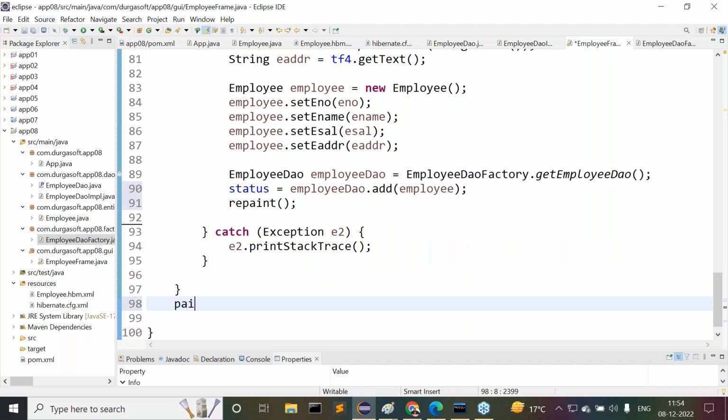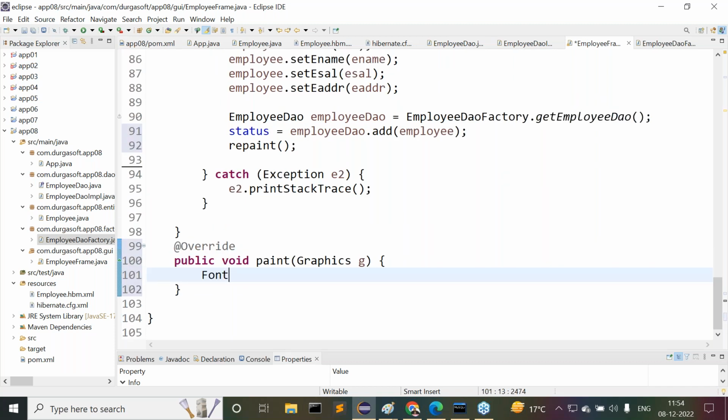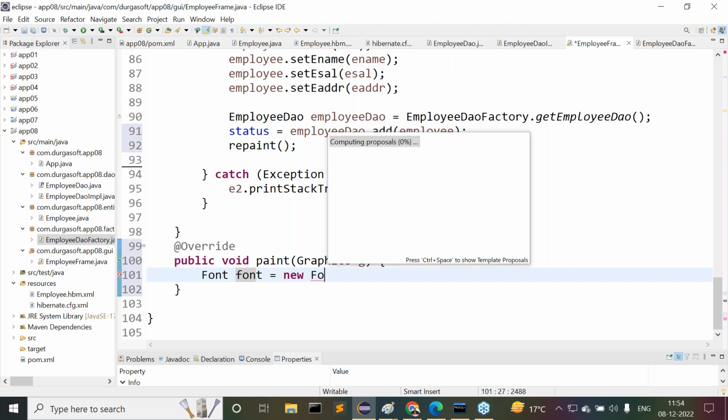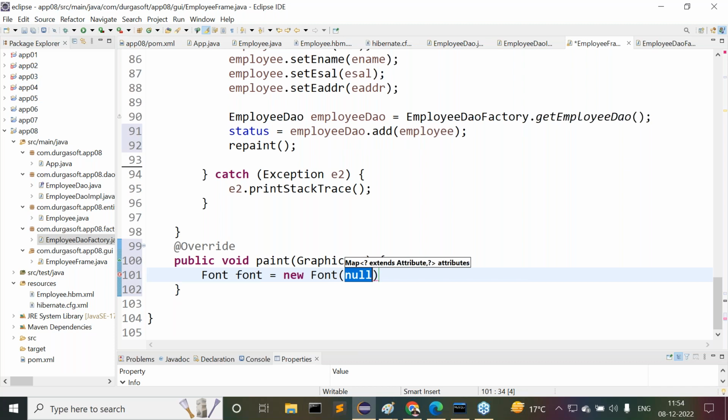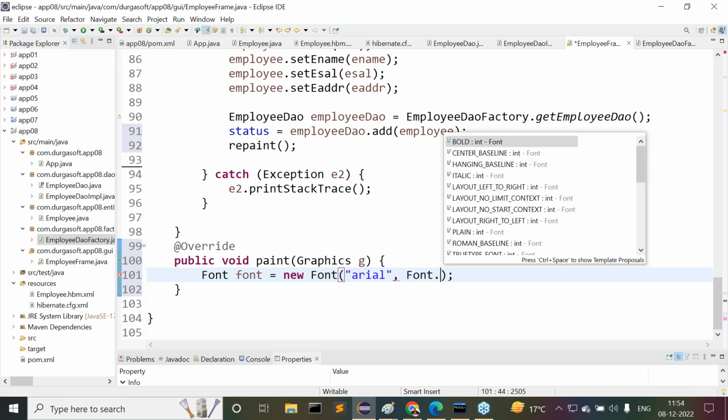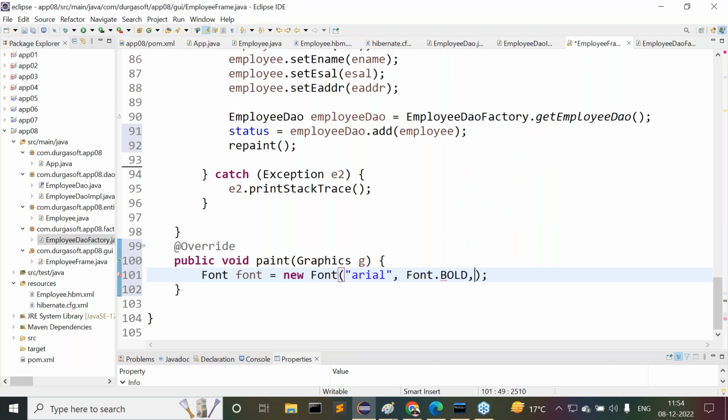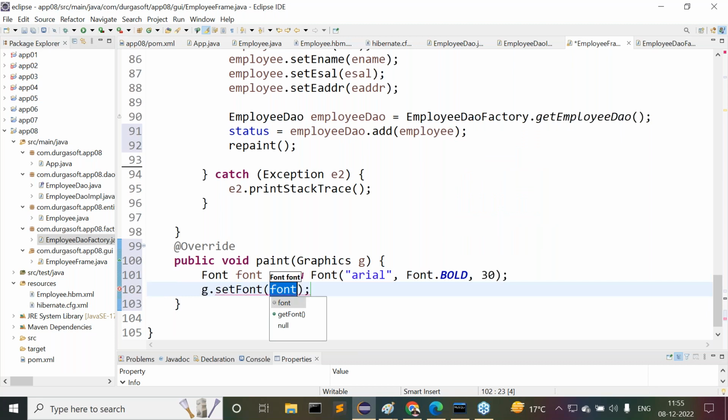Now inside this, font is equal to new Font of, and then g.setFont of font. This font data we provided here, guys. After completion of this font data, what next do we have to do? Now tell me.